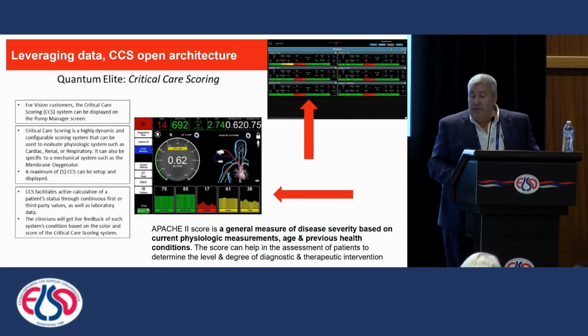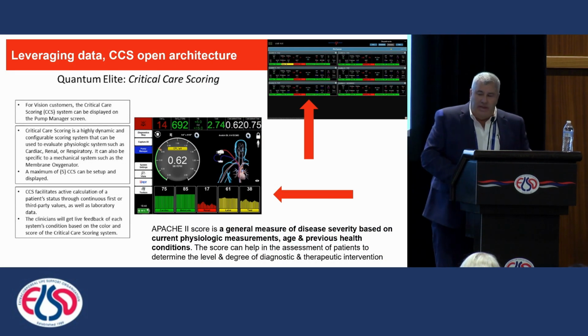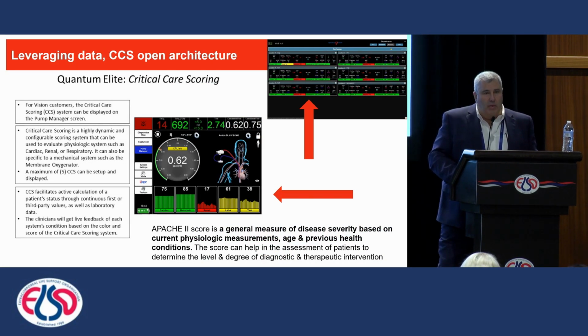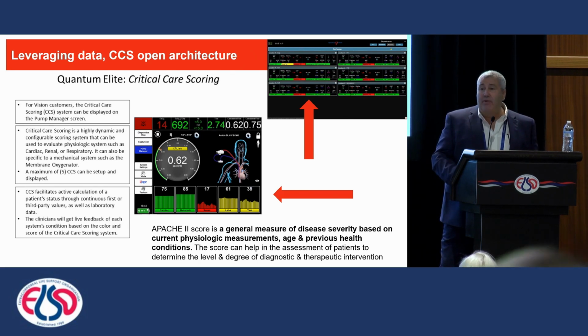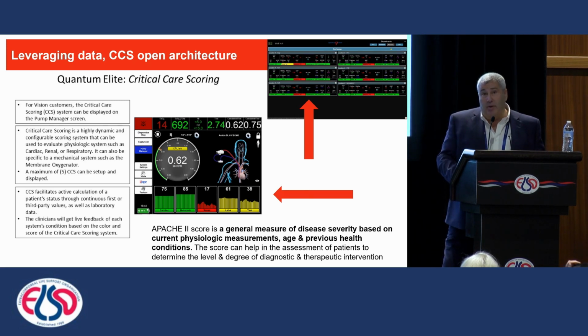Now, the next one takes it one step further, and that's called critical care scoring. Critical care scoring allows us to take several physiologic parameters and put them together to create an alarm. Most of you are probably familiar with this from APACHE scores, right? APACHE scores are used in trauma medicine and emergency medicine to help dictate the direction a patient may be moving in and what the proper clinical course may be to improve outcomes. This is a little bit different for us because this is open architecture. So what we do here is we take several physiologic parameters, assign a score to them, and then we can set alarms and alerts based on those scores.